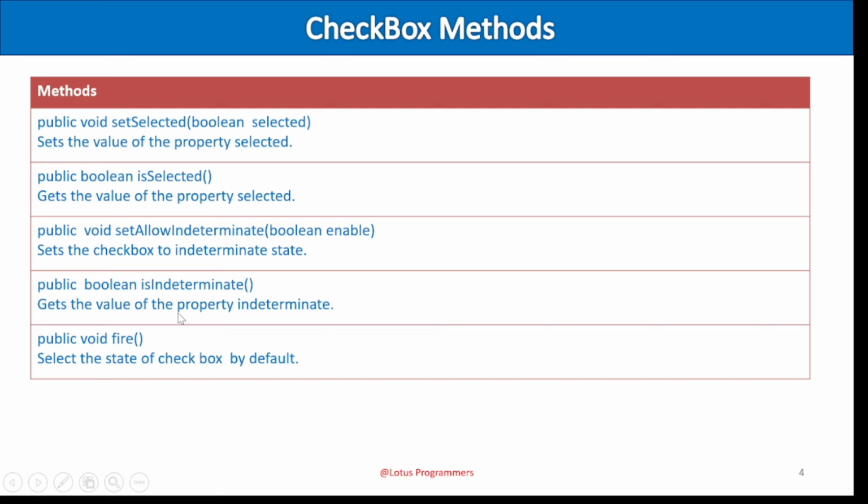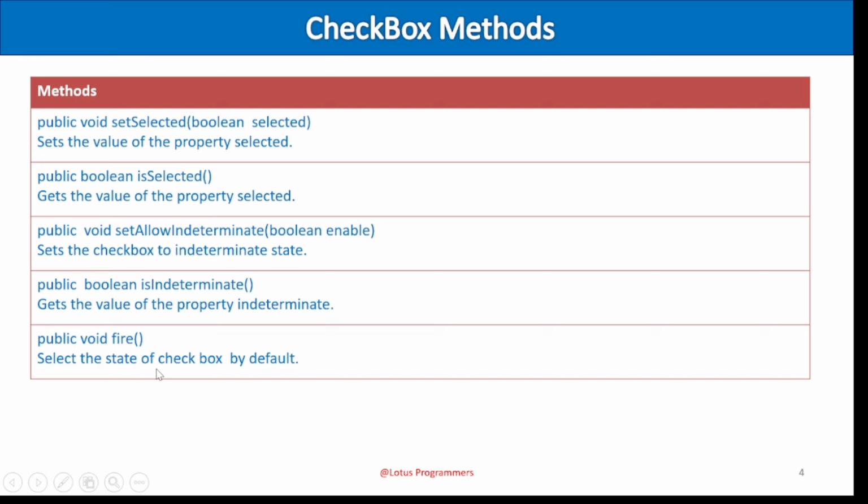Next, we will call the isIndeterminate method in order to check whether the checkbox is in the indeterminate state. If the checkbox is in the indeterminate state, it returns true. If the checkbox is not in the indeterminate state, it returns false.